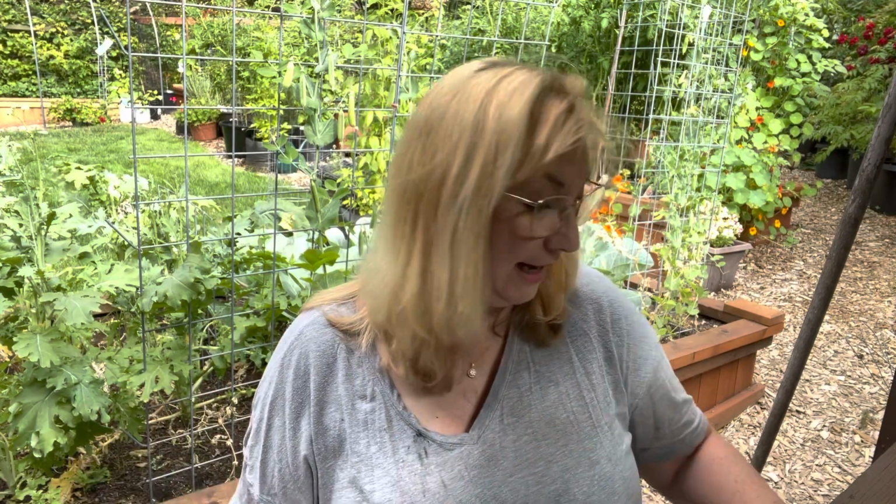Hello friends, welcome back. We are up here in the garden and I'm getting ready to make my tomatoes some tea. So this is my tomato bloom boosting tea to get lots of actual tomatoes versus just a lot of leaves.